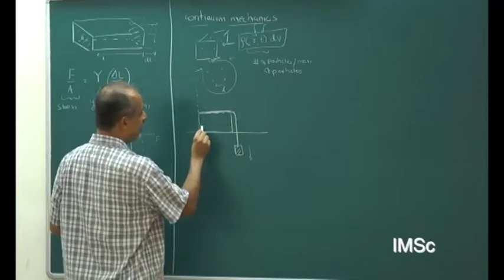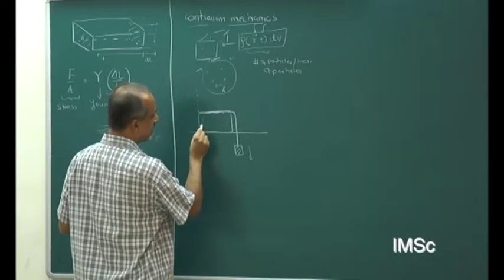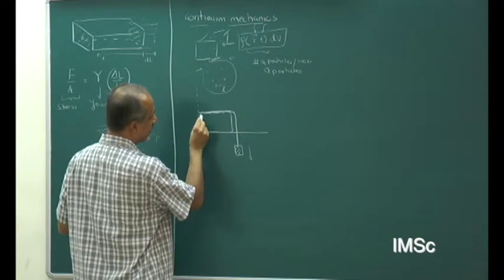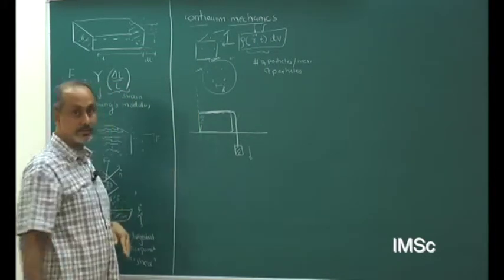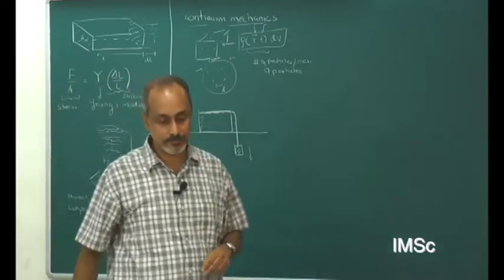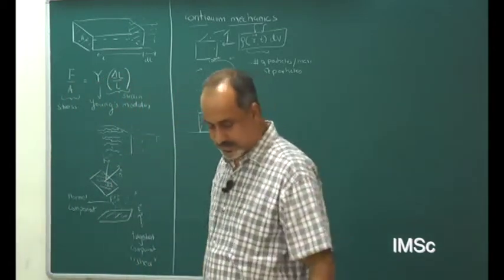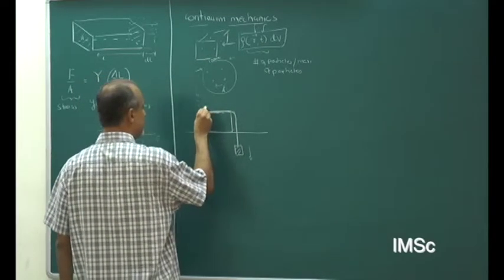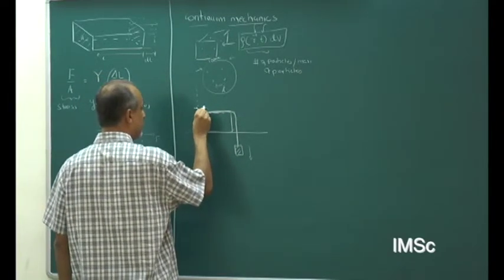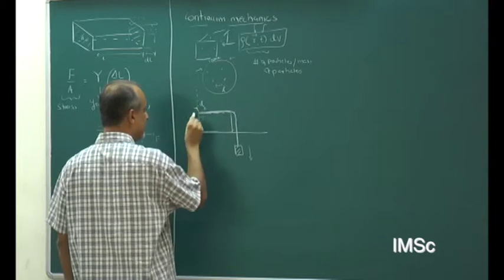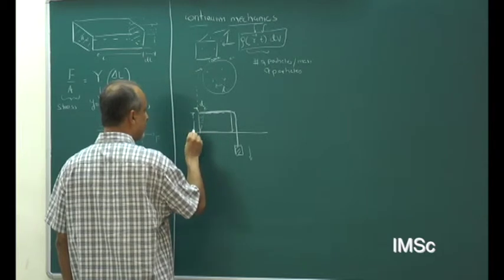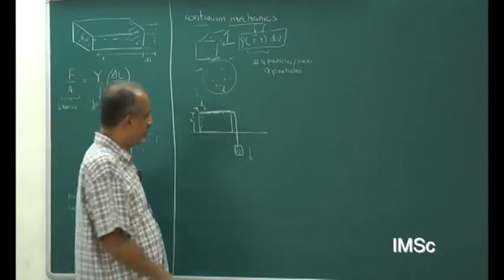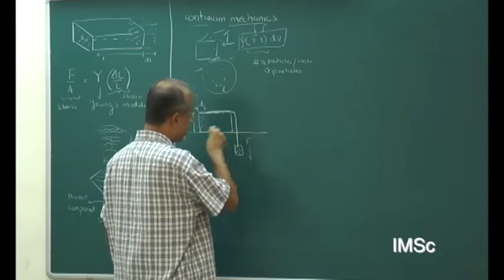So all of the points, say at this level and this level and this level, slowly increase in their separation from this point, from the vertical. Okay. So let's just put in some notation here. Let me call this D. Let me call this H. And the force that this exerts here is F.